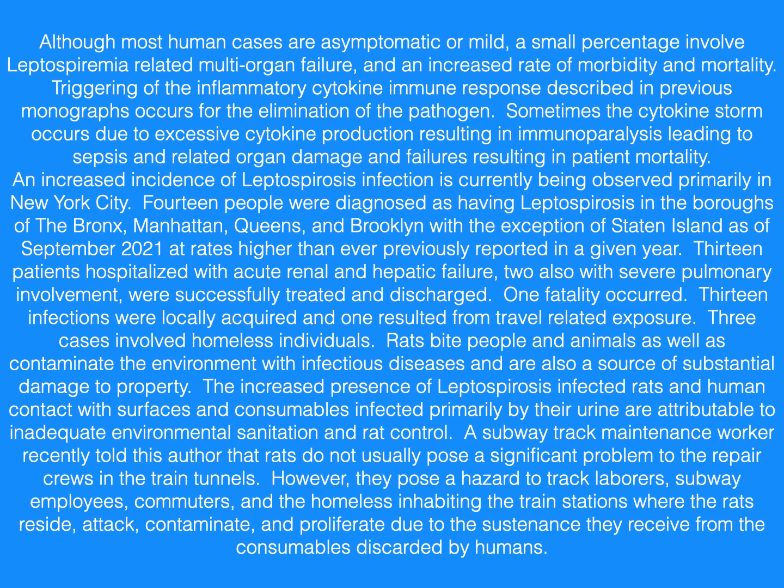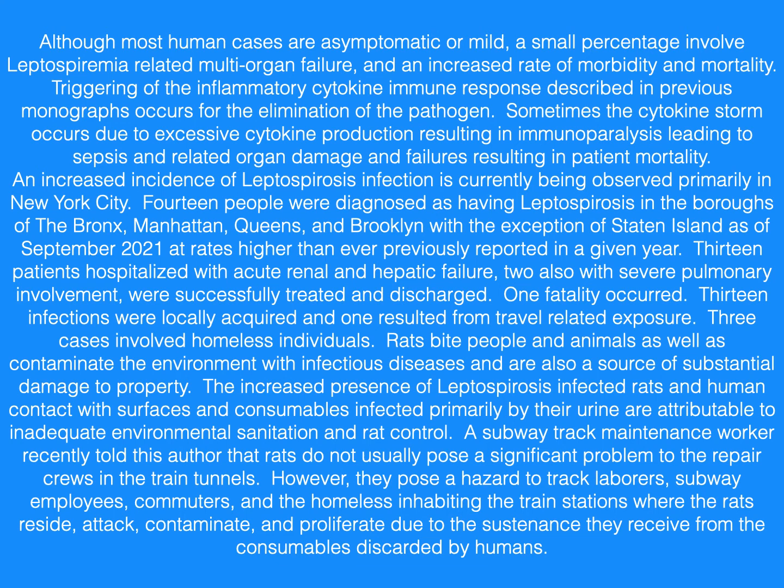Although most human cases are asymptomatic or mild, a small percentage involve leptospiremia-related multi-organ failure and an increased rate of morbidity and mortality. Triggering of the inflammatory cytokine immune response described in previous monographs occurs for the elimination of the pathogen. Sometimes the cytokine storm occurs due to excessive cytokine production, resulting in immunoparalysis, leading to sepsis and related organ damage, as well as organ failures resulting in patient mortality.